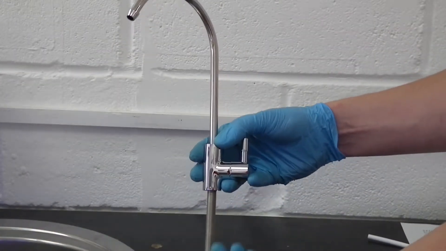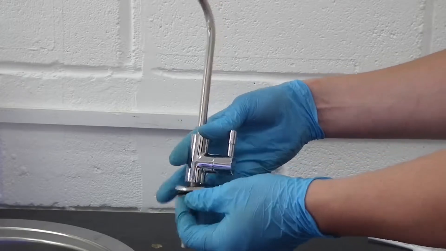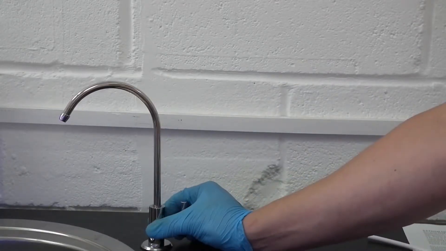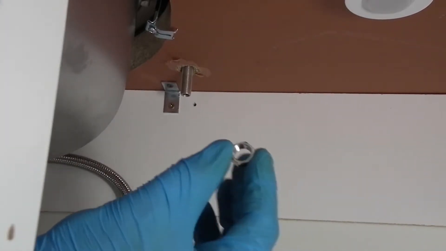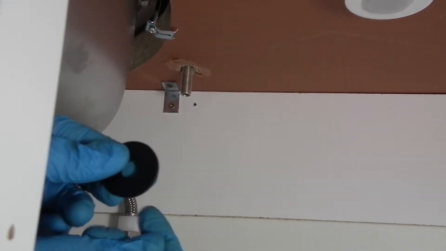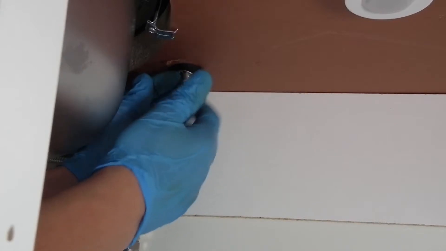For the next step, take the tap, decorative base plate, and rubber gasket, and place the tap through the worktop. On the other side of the worktop, we will use faucet nut, locking washer, and flange. First fit the flange, then the locking washer, and tighten with a faucet nut, first by hand and then with an adjustable wrench.